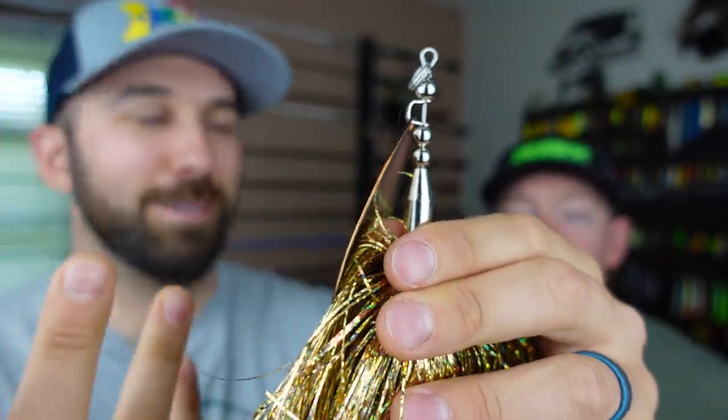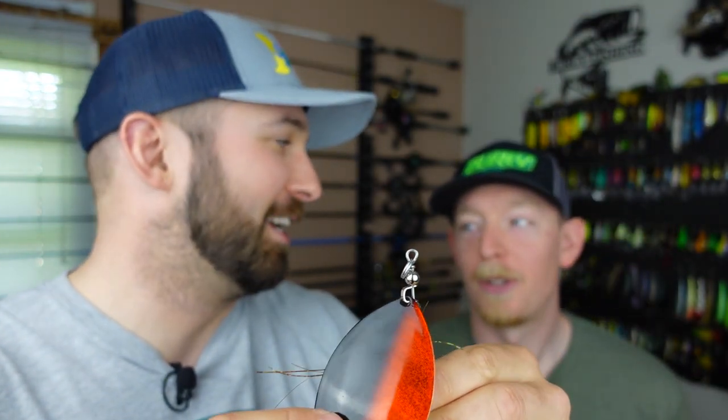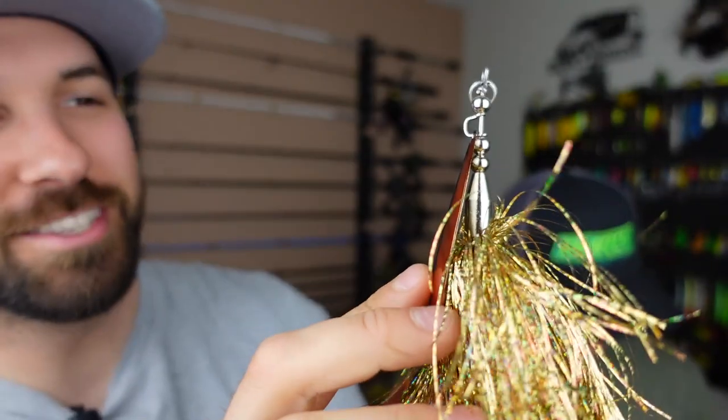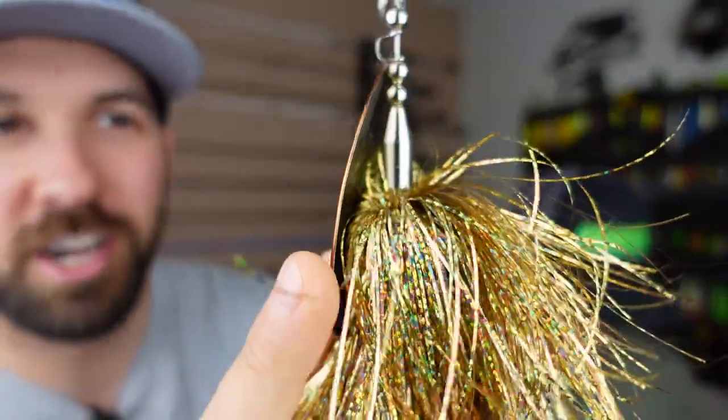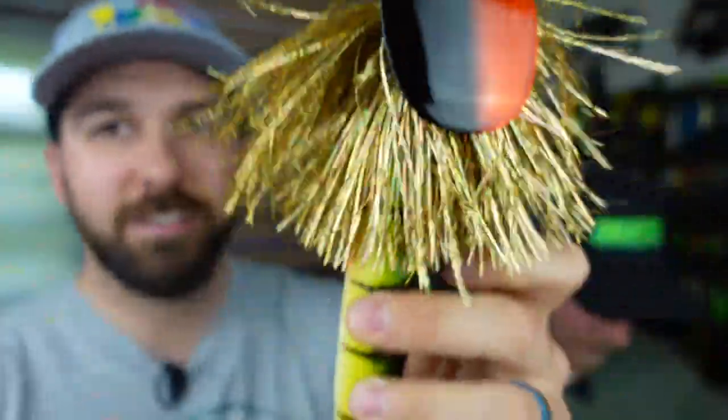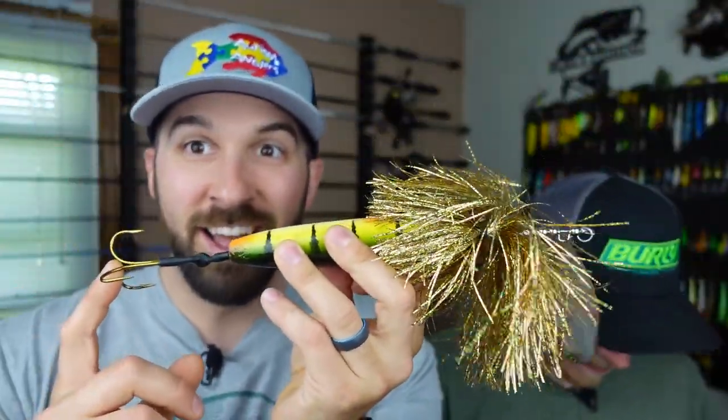So it's an inline spinner. It's like my MEPS, if it was hit by gamma radiation. Quadruple XL Hulk sized. I'm just gonna hold a regular MEPS next to it. Look at this thing. It's absurd. So we got a black and orange Colorado blade up top to a really nice split ring. Dude, this thing is sick. I love it.